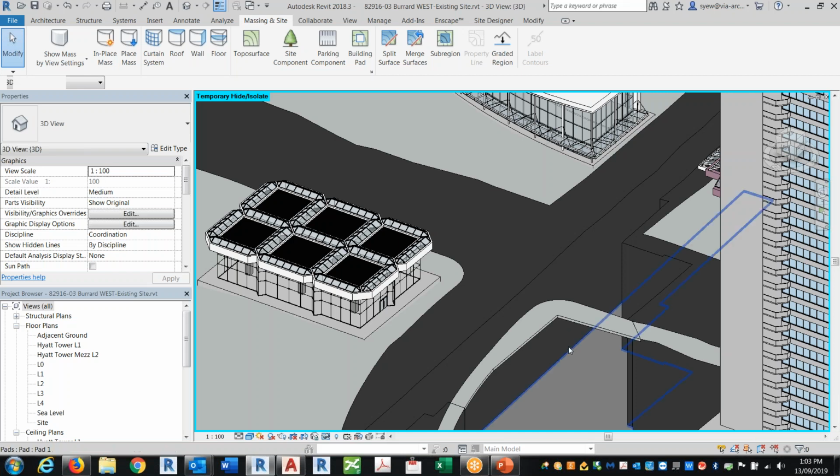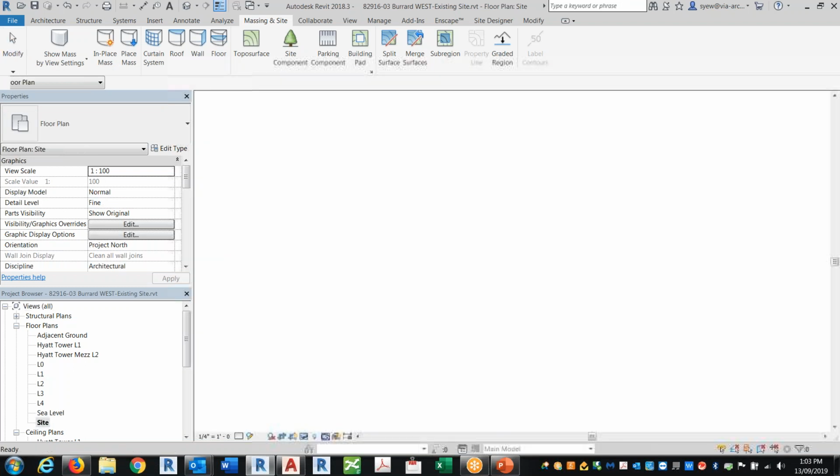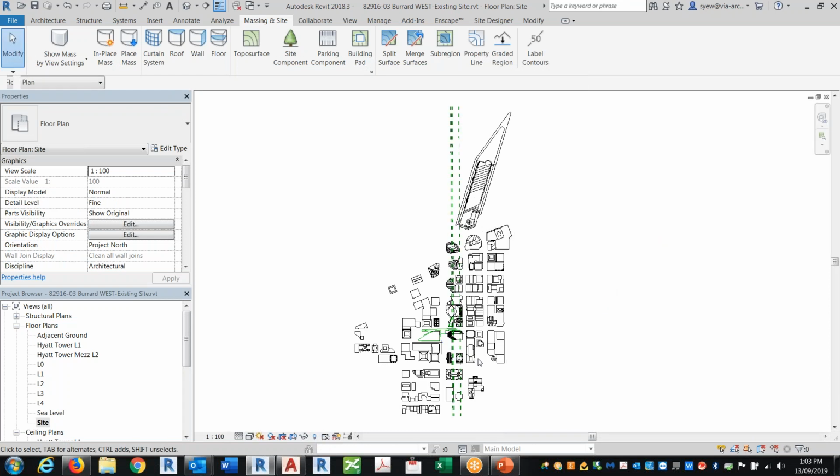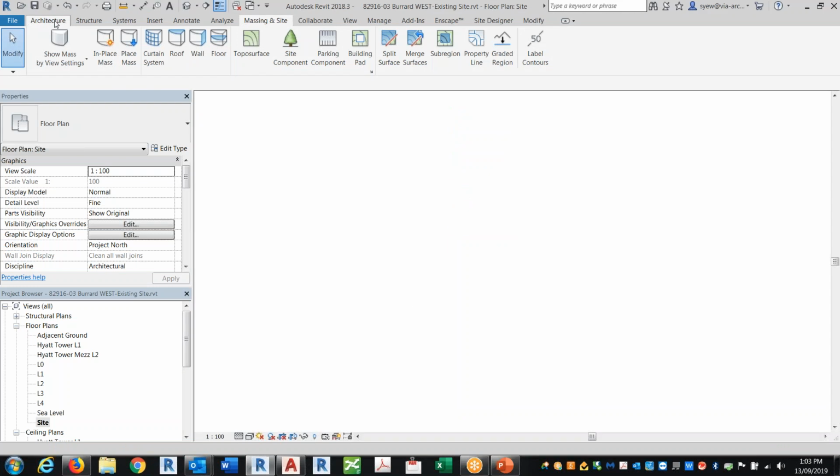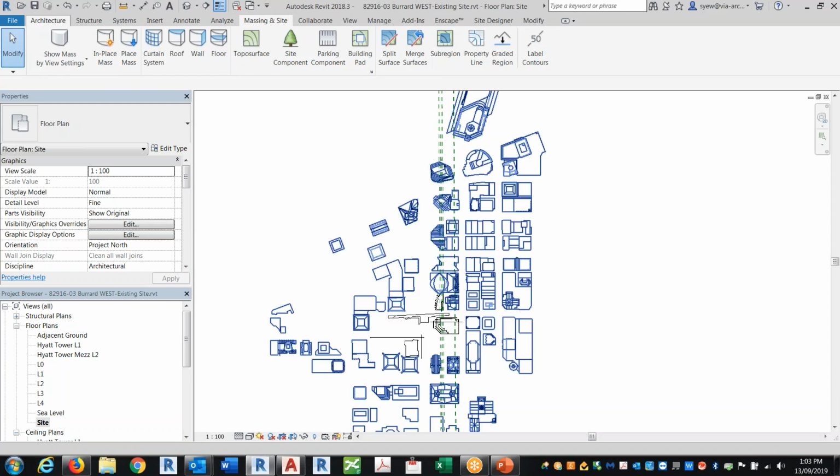Okay, but you could still host a railing on a funky surface like this. This is what I like about railing, is that if you do run into this, where you have to host an object on a particular slopey surface, I should get rid of that stuff. You can actually draw in, yeah, I should go to 3D. You can draw in a railing. Yeah, I should get rid of that.